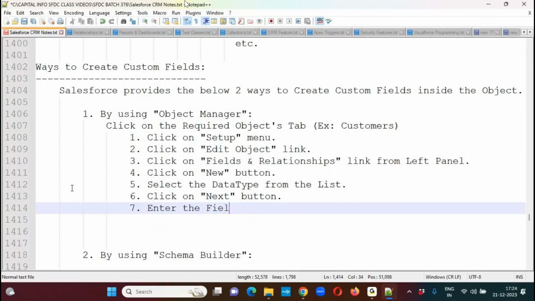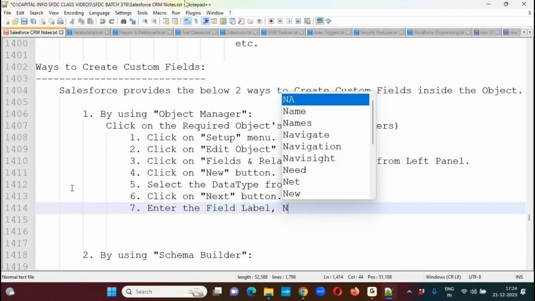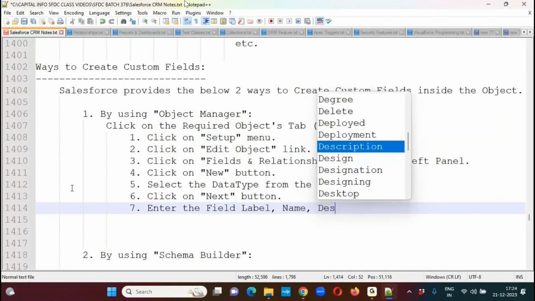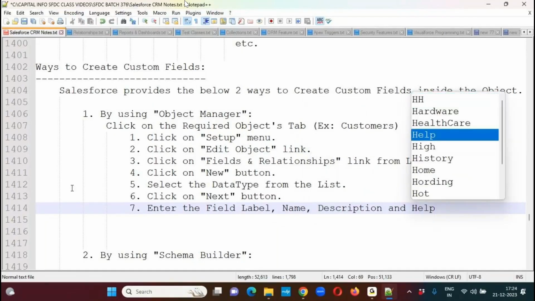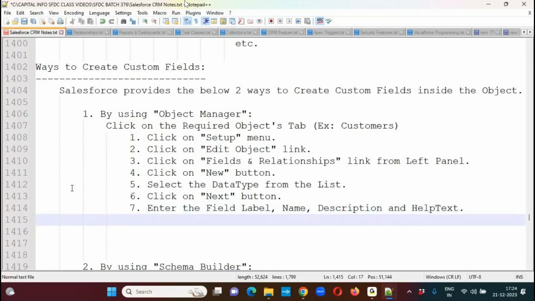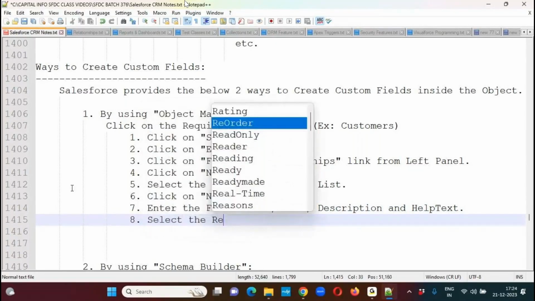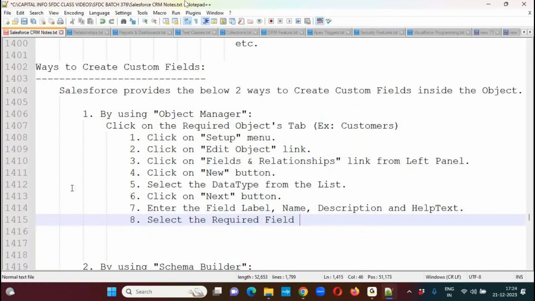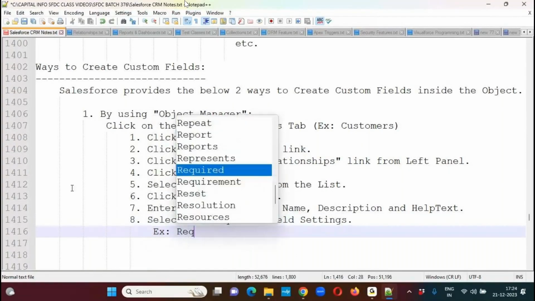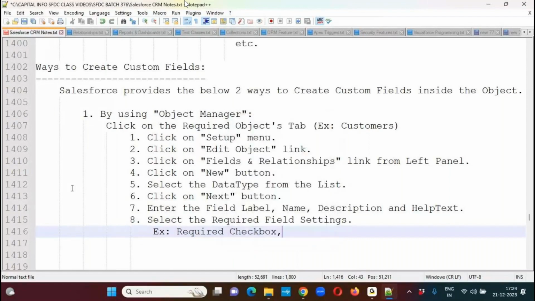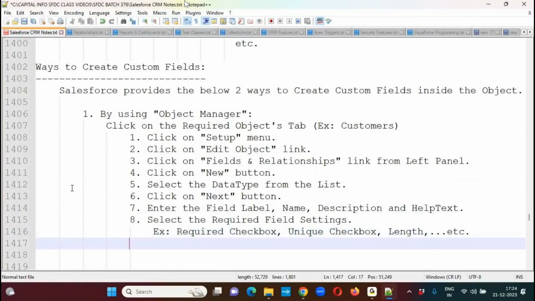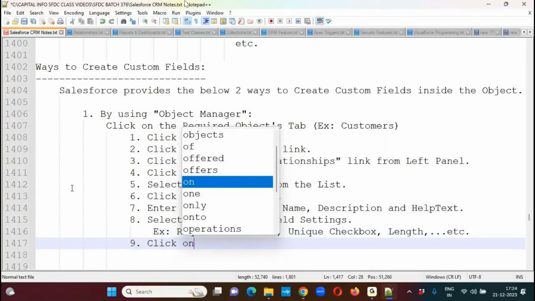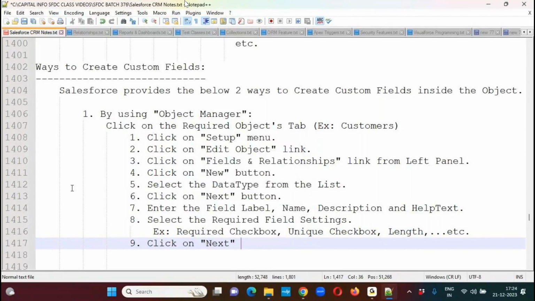Enter the field label, name, description, and the helper text. Select the required field settings, for example, required checkbox, unique checkbox, length, etc. Click on the next button.